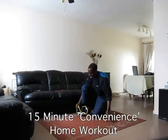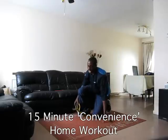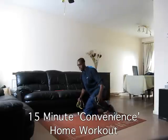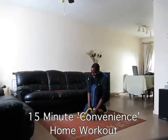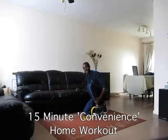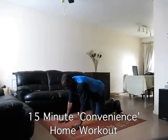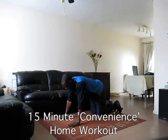Switch legs. Remember, you can use the heaviest resistance or the lightest resistance. It's a convenience workout. So all you're doing is just keeping your body alive, and making sure that you don't lose your edge, or lose that pump, as I like to call it. You don't work out for a few weeks, what happens? You lose your pump. And we don't want that to happen. So, do the same thing again, between 8 to 10 reps.